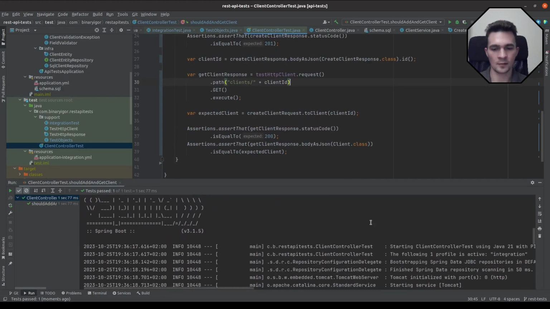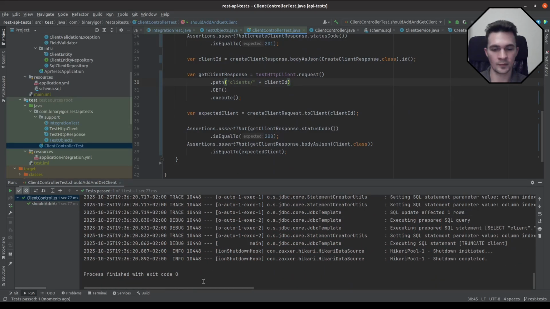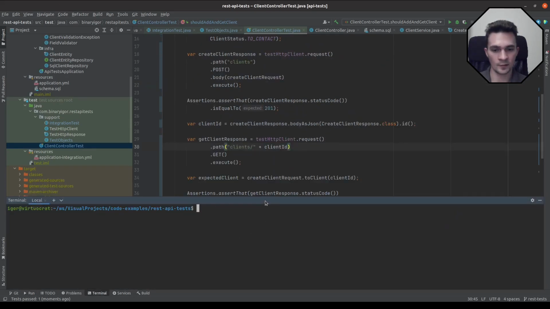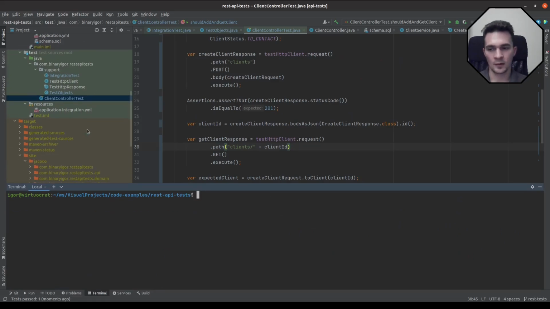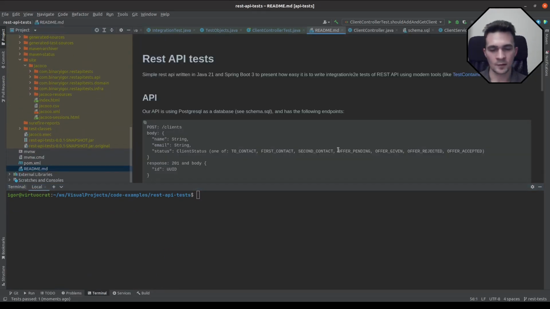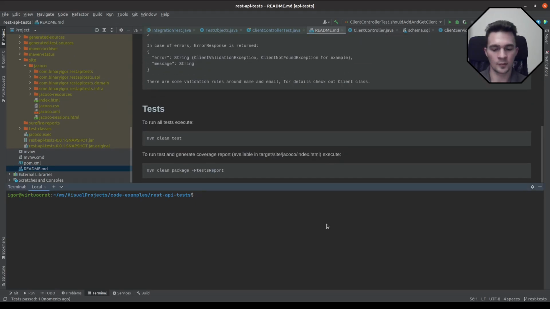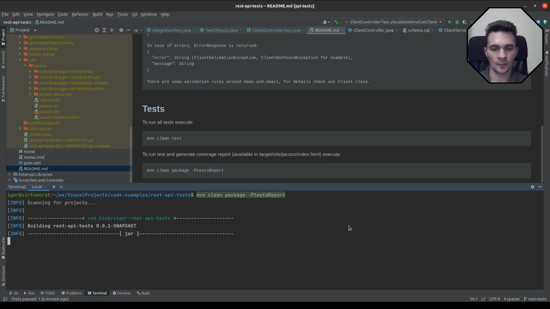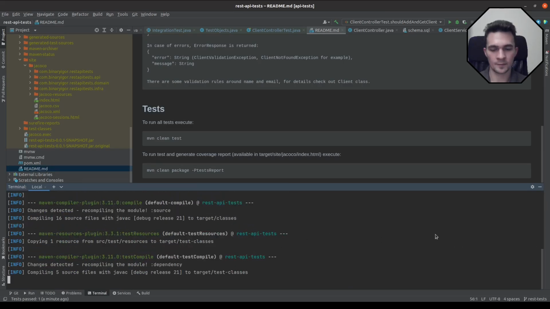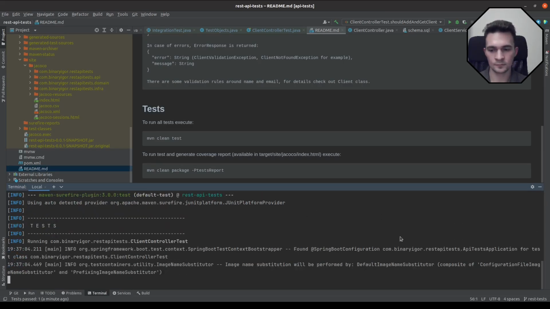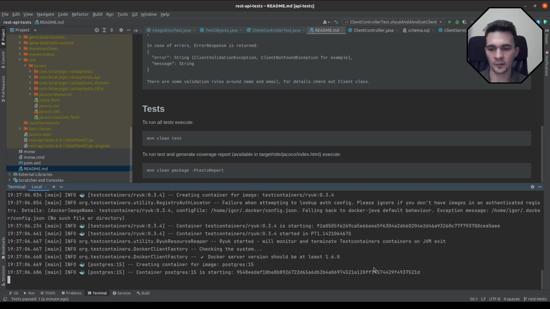So that's quite nice. We tested 2 endpoints, and what is interesting, we can do, as we have in README, Maven clean package test report. And we run the tests. I mean, one test.